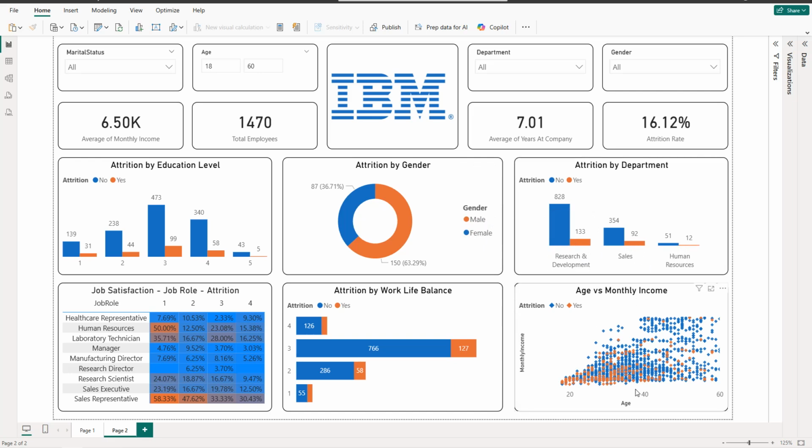For the age, most of them, they are below 35, right? And also they have low monthly income. And as you can see here, for the job satisfaction, we have the highest value comes in the first level, which is bad, and most of them, they are sales representatives or human resources, right? So this is the job role.